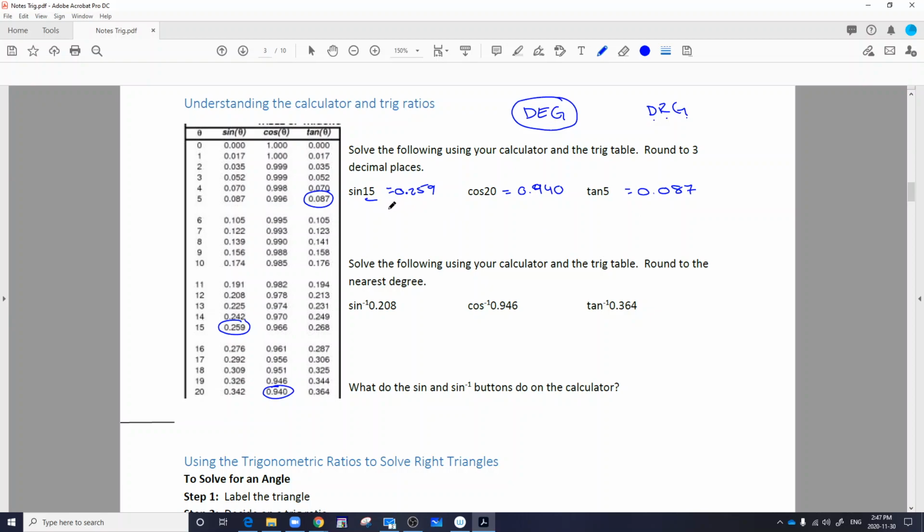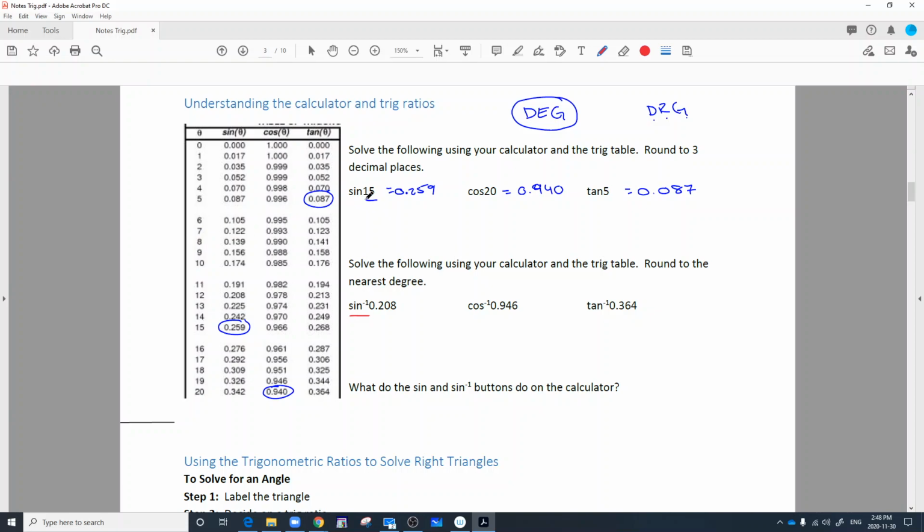Okay, so everybody at this point should be able to plug into their calculator the sine of an angle and get a ratio. Now what we want to do is be able to tell our calculator to go the other way. So what if I have a known ratio, but I want to know what angle that is? Well, I'm going to use the trig table in reverse. To tell your calculator that I want to go in reverse, we use this button here, which is called the inverse sine. And all that's doing is telling your calculator, instead of me plugging in an angle, I'm plugging in the ratio and I want you to give me the angle.